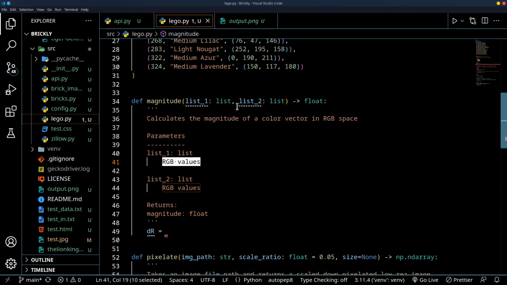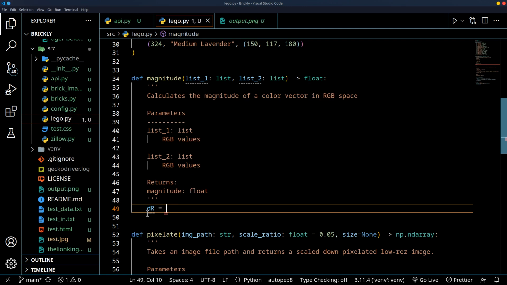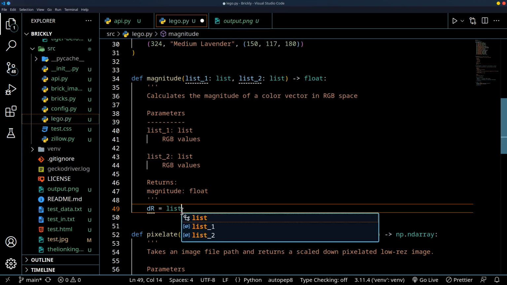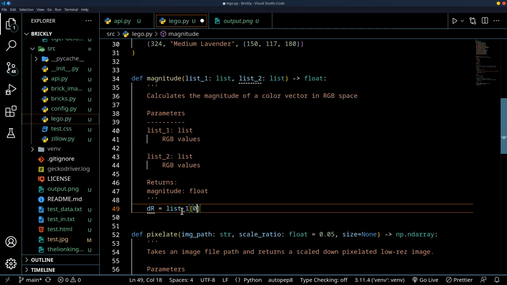If these are both going to be RGB values, we want to make sure we're accessing the correct parts of the array. So the R value is going to be the 0th location in that list. So our dr is going to be list 1. We want to access the 0th, and we want to subtract list 2, 0.